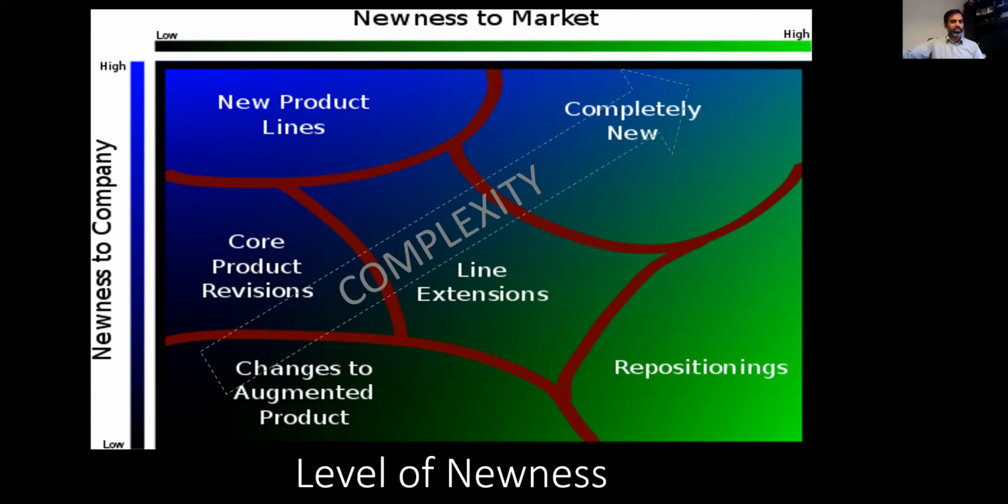And that's where they have a different level of complexity. So if you can see on this, you have new product lines which are just extensions. So you have an existing product line, you just add to it, whereas you can really redefine a product. So that's the core product revision. You are really defining, refining or rebuilding an existing product. You are rebranding or bringing some really new features into that.